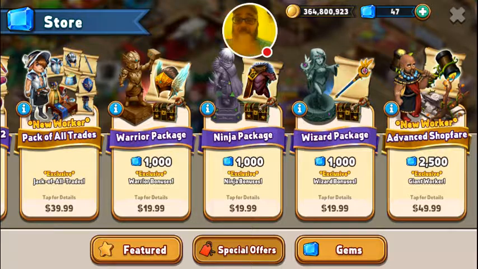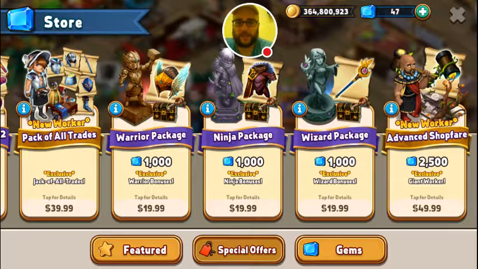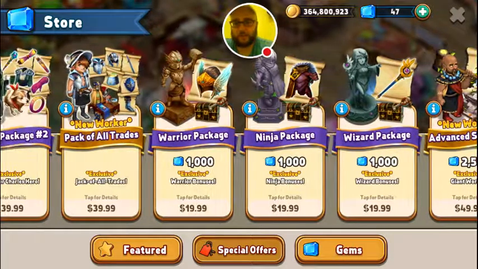This one's $50. This is the price of a new modern game. They're expecting you to buy this like DLC. I don't know what you want to call it. It's not downloadable content really. I mean, yeah, it gives you some gems, but who buys this? Who has the money to buy that? Not really me either.